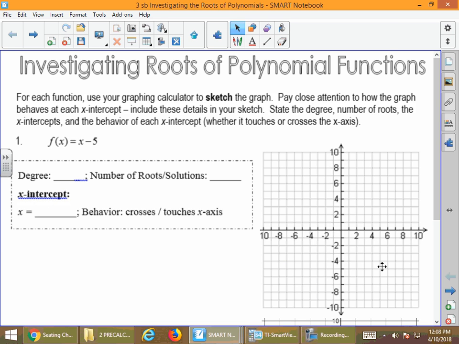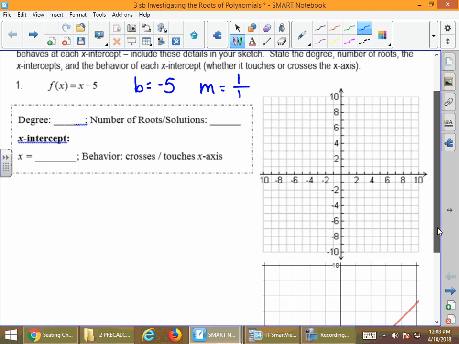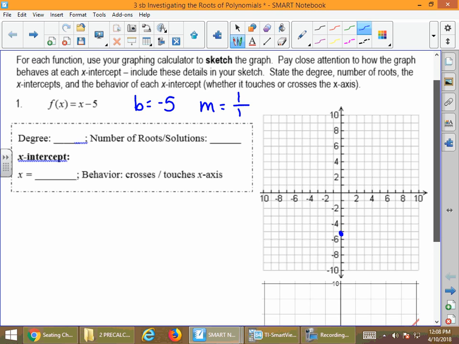But in this particular case, I like to say, well, slope-intercept form. And what happens is that b is -5. It's the constant of this value. And our slope is the number in front of the x, which is 1. And in fact, it's going to be 1 over 1. So we come over here, and again, you can type this in your calculator if you prefer, but we start down here at -5, and then it's going to be up 1 over 1, up 1 over 1, rise over run. And in particular, what we're looking for is the x-intercept.